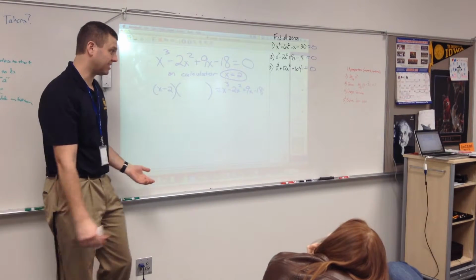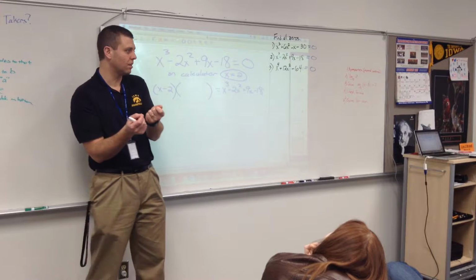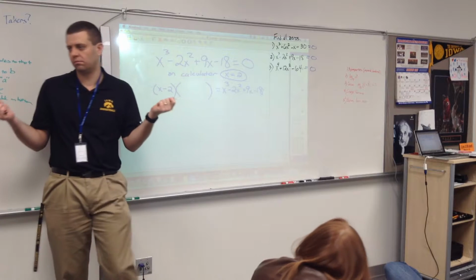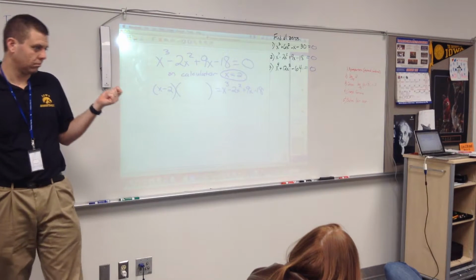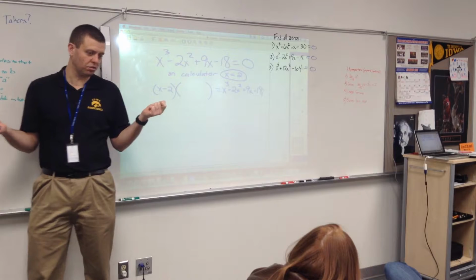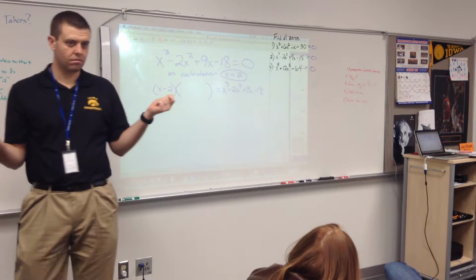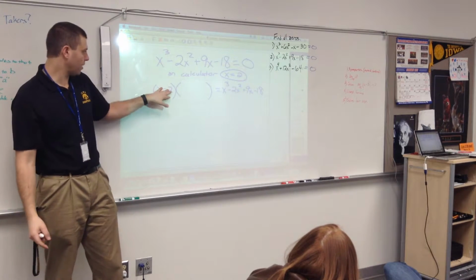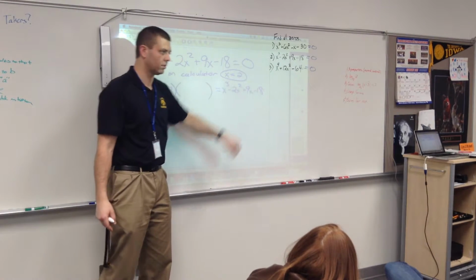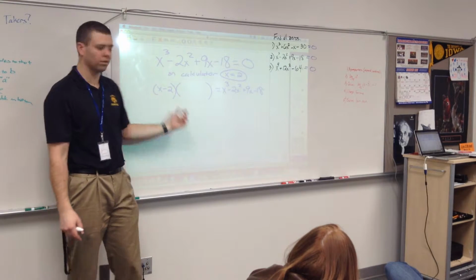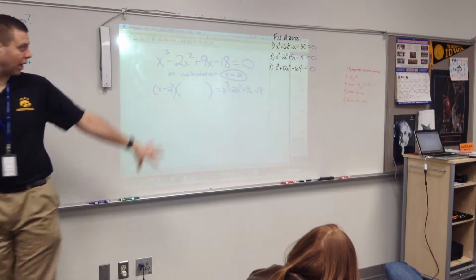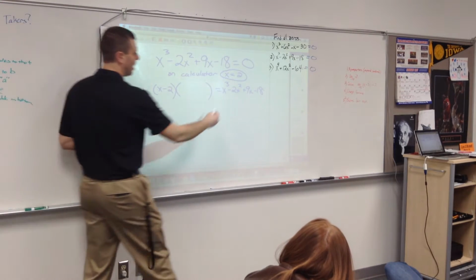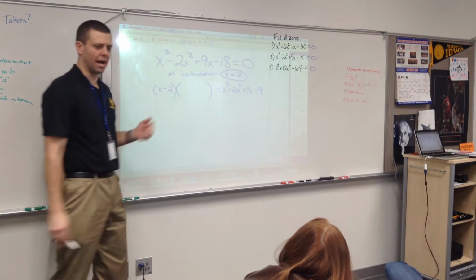Well, if I said that 7 times something equals 714, what would you do? Set it equal to, and then how would you solve that? Divide? Yeah, you divide, right? If this times something equals this, to solve for that something, wouldn't we divide both sides by x minus 2? To figure out what this is right here? So we need to be able to take this polynomial and divide it by x minus 2.